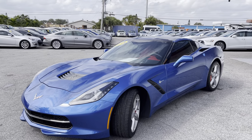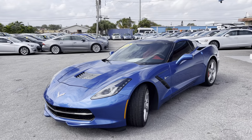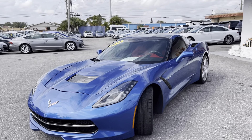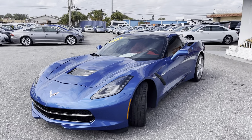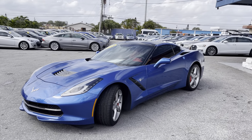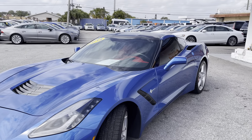This is a 2014 C7 3LT Corvette. The color combination is Laguna Blue with a red interior. That color combo is one of the more rare color combos out there in the C7. I did a quick search and it looked like there might be only two others in the country for sale with the same color combo. You had to pay an override when the car was built in order to get that combination.